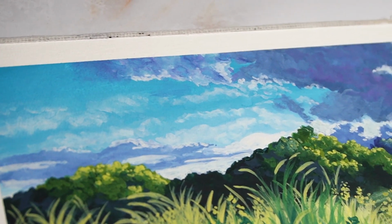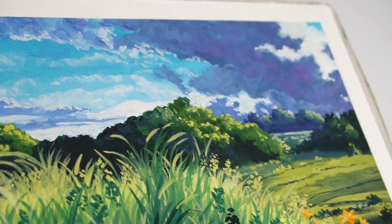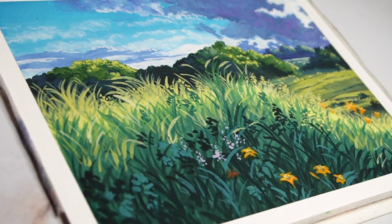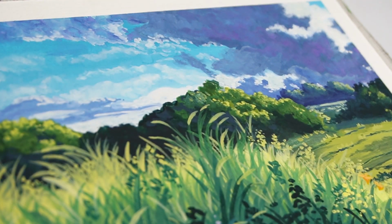I really hope you enjoyed this video and watching me paint this scene, so here are just some close-up shots. I really had a lot of fun trying out the Himi gouache, and I will definitely be using it more in the future, so let me know what you think in the comments.